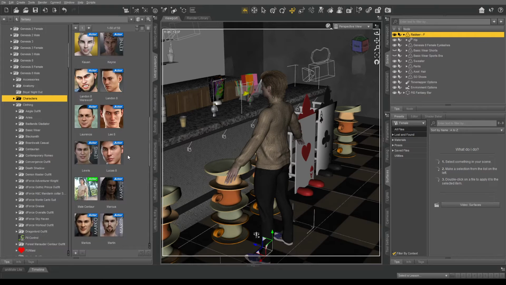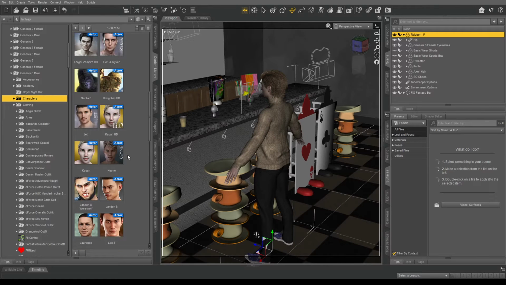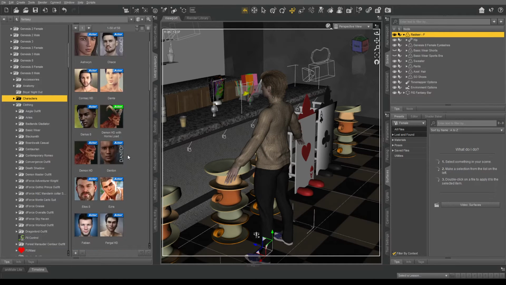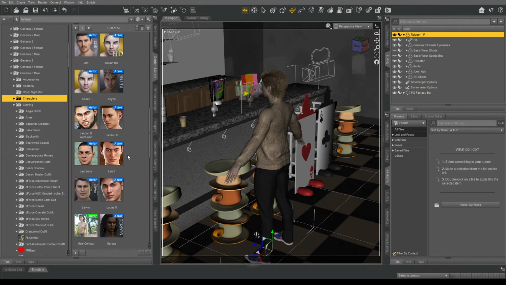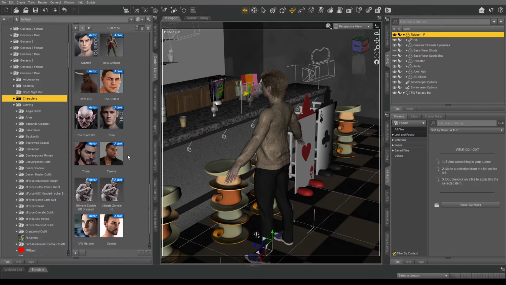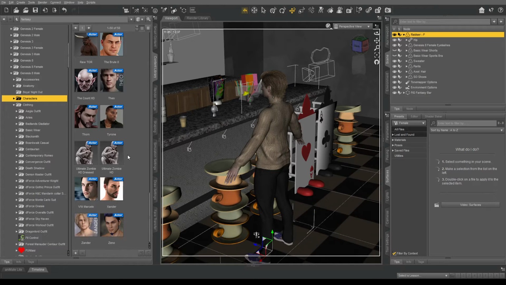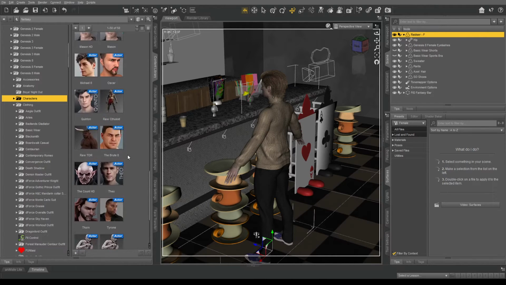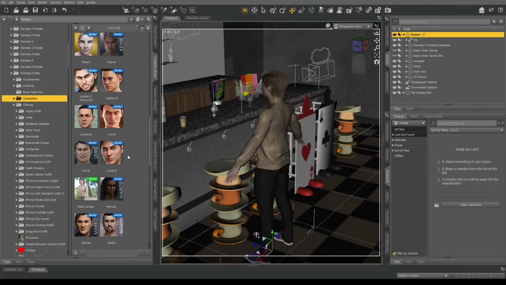I believe I said I was going to go with a slightly Asian character, which means I'm probably... I have not actually picked up any recently, so... Landon is... Oh, there we go, Lee. Did have the one. I should probably pick up a couple in the future. So I'll let that load into the scene.